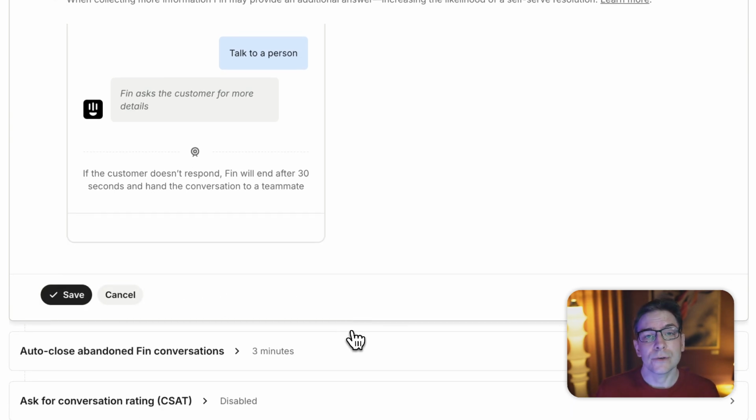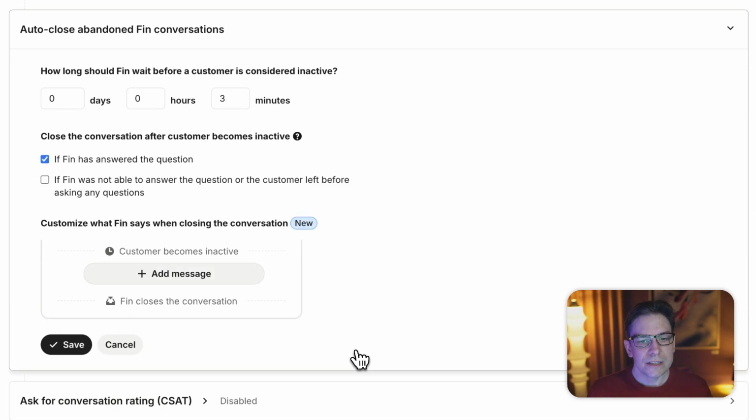Now, let's set how Fin handles abandoned conversations. First, decide how long to wait before considering a chat inactive. For live chat, that's usually just a few minutes, especially if you have a high support volume. Here at Intercom, we have it set to 3. And next, define the scenarios where the conversation should auto-close. For example, if Fin has already provided a response before the customer becomes inactive, it's likely that they received the help that they needed and then they moved on. We call this a soft resolution. So we can close these so they don't inflate our support volume unnecessarily.